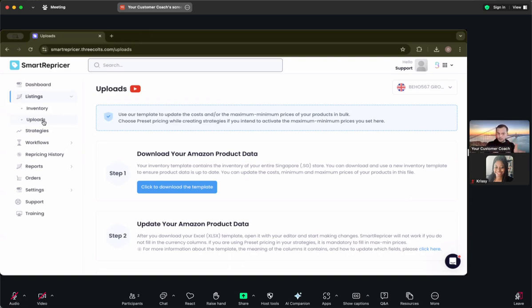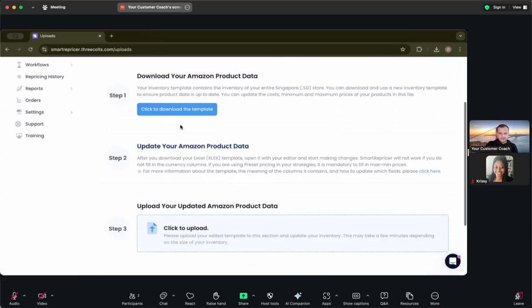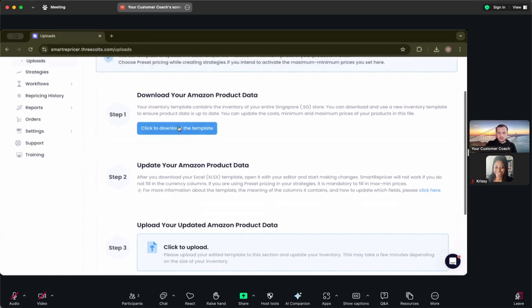One, click the upload section, and first of all, click our templates. Why do you need to click our templates? As you can see, I did not tell you to download your Excel sheet and upload it. No, please don't do that. The best way to upload your product is, first of all, to download our templates, which are in here, I think.